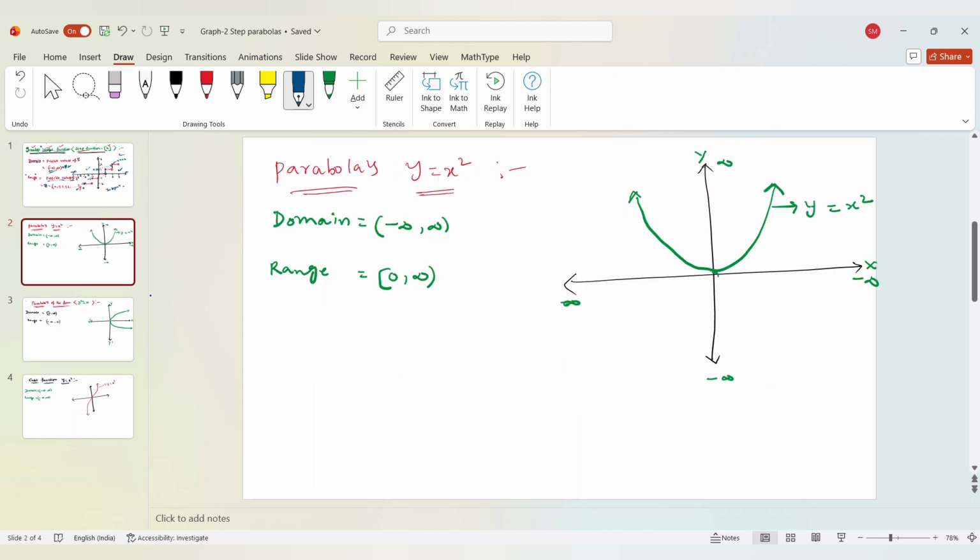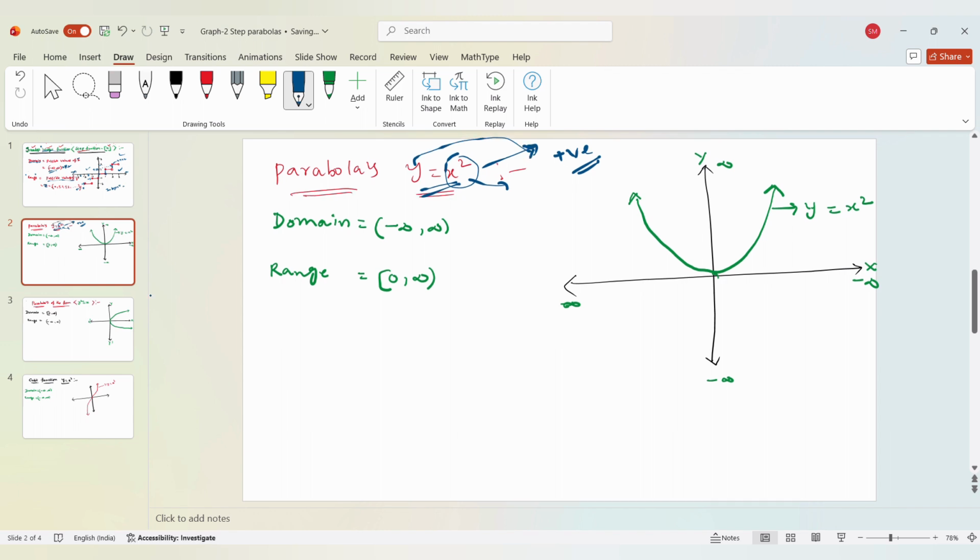The next function we have here is a parabola, y equals x square. How do we learn to draw this parabola? If you have an x square term, then if you square any negative or positive value, you're going to get back a positive value itself, isn't it? Because of this, y will always be positive. So when you square any negative or positive, you'll be getting positive. That's why we have to draw this curve entirely in the upper part of the x-axis. So above the x-axis, when I replace x equals 0, y also equals 0, since 0 square is nothing but 0, so we can draw here. Now the remaining negative values we can have this way.